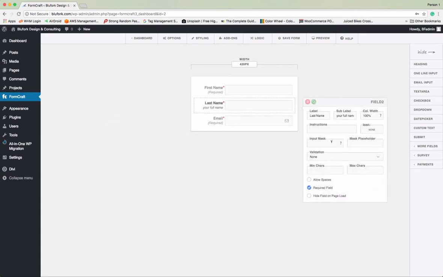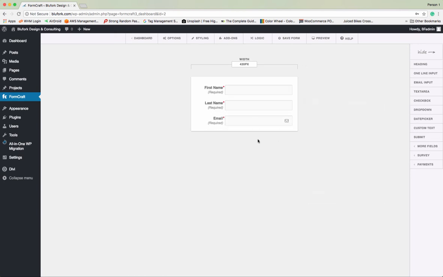And I noticed that I'd missed putting required here. This is just a personal preference of mine. I like putting that sub-label in there as required, so that people know when they glance at this that they have to put that in there, and they don't waste their time trying to fill out a form and they get all the way at the bottom, hit submit, and then find out, oh, I guess those were all required fields. So I go ahead and label those. Let's go on down the list here.